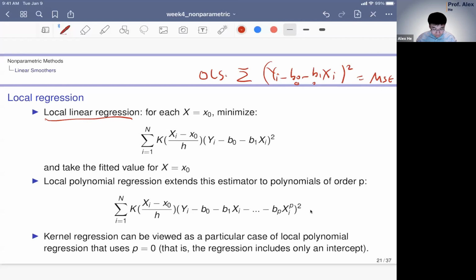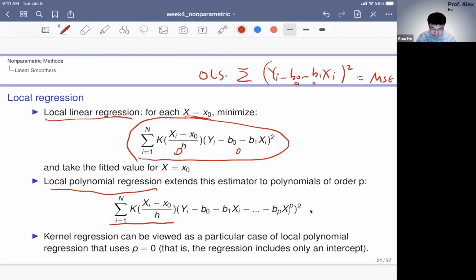So here, the local linear regression is basically adding a weight to that squared error. So for every x, we're minimizing the weighted average of that. It's a weighted mean squared error. Okay, and that weight differs by x. And then we can take that further and have this local polynomial regression and minimize the weighted mean squared error, but now our prediction is a polynomial of x.